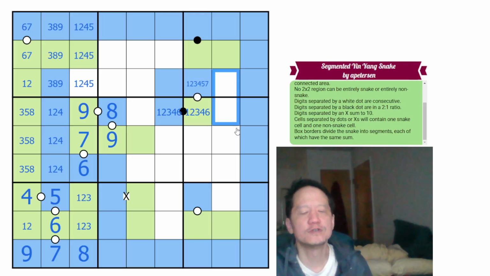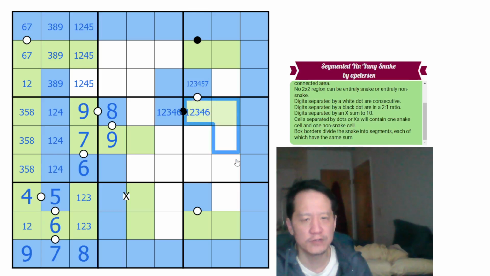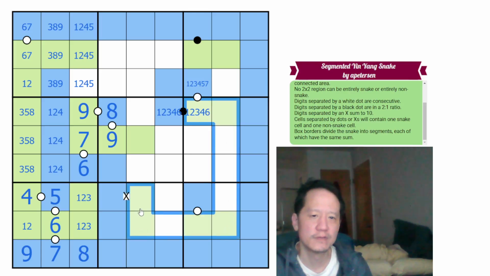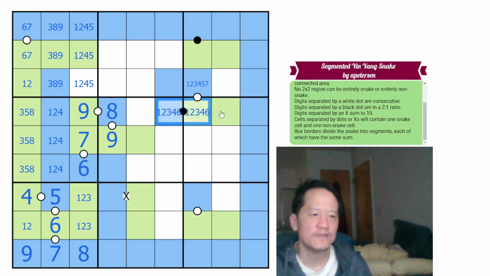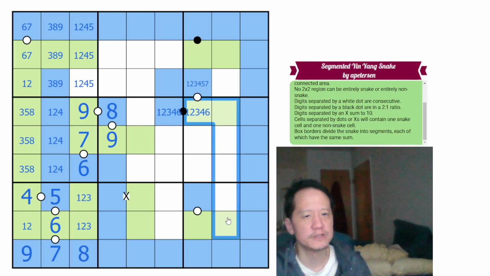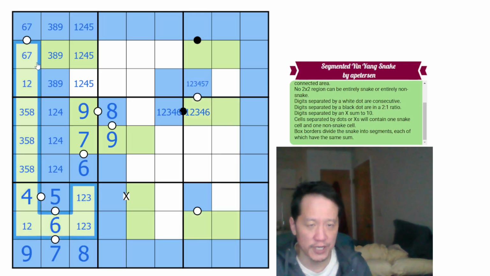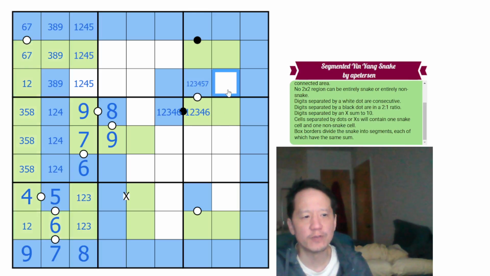At least one of these two must be a snake. And if it's that one, this would also have to be a snake. So this one is always a snake then, here. And it goes here. So therefore this cannot, well, could go down here. No, it can't go down, well, it could go down here and just connect that way. No, because if it tried doing that, the problem is this is one end. We know this is already one end of the snake. So then this would have to break. This would have to be another end, and this would be another end, which is not allowed. So it can't go down that way.